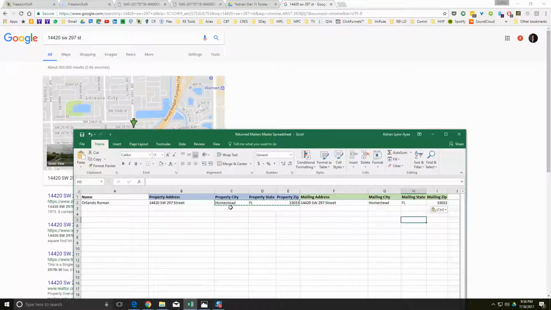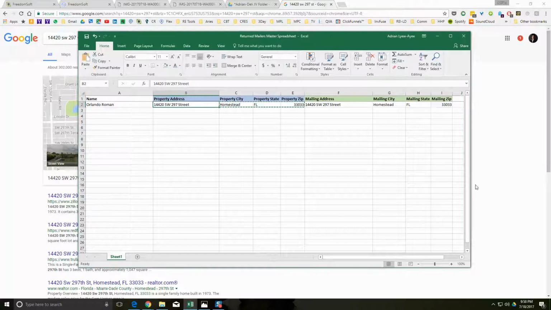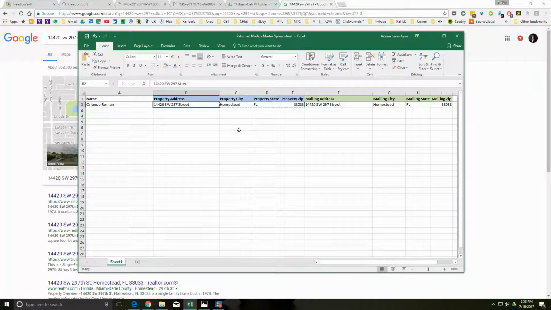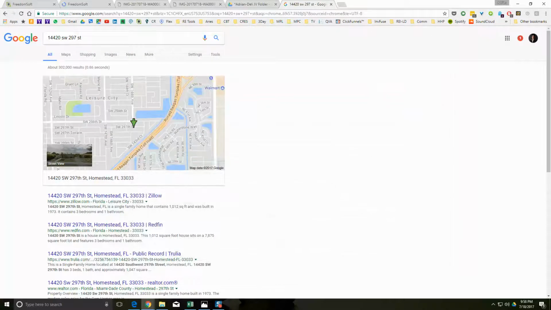So one thing I want to say is that if they're the same, I want you to enter them in twice, and there's a very important reason for that. We're going to be uploading this spreadsheet into a database, and I need to have both of these addresses, okay? So that's all we're doing there, and imagine we had 50 or 100 of those. I'd want you to enter all of that information in: the name, the property address, city, state, zip, mailing address, city, state, zip, and that's it for that process, okay?